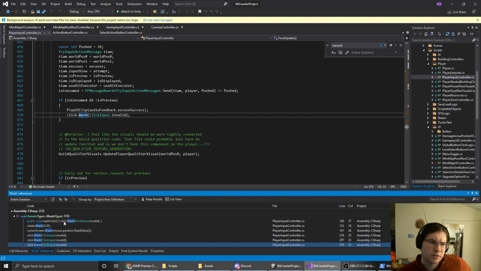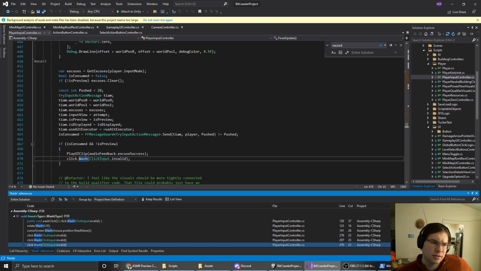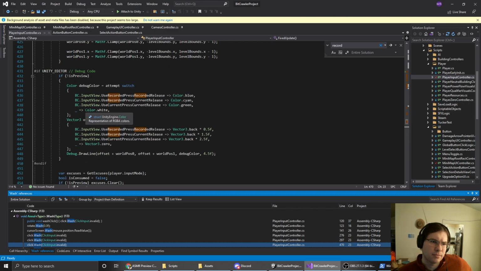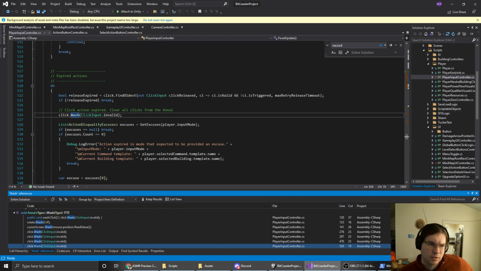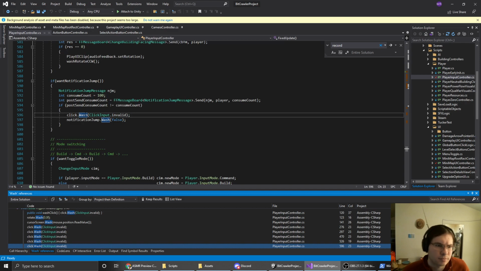We wash clicks in the actual using of them. We wash clicks, actions expired. Yeah, if they time out, we wash them.